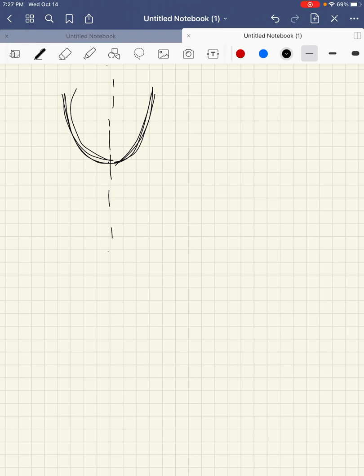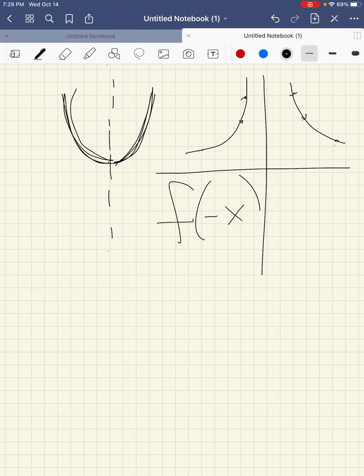The next thing it talks about is a reflection. So if I have, let's say, a curve over here and I want to reflect it about the y-axis, it would be over here. So the y values here match up, okay? Like this one matches with this one, with this one, and so on and so on. What we did here was we took the x's and changed them to negative. So this would be f of negative x. So the x value changed to the opposite.